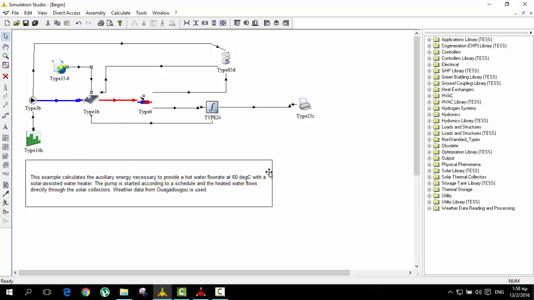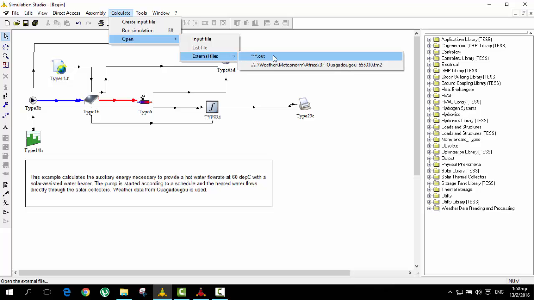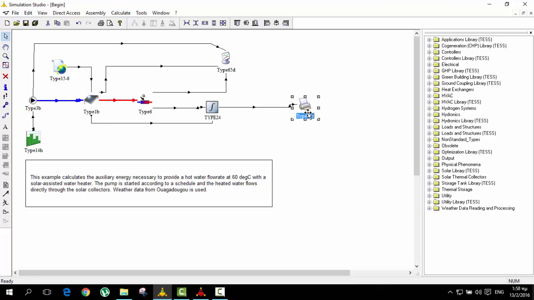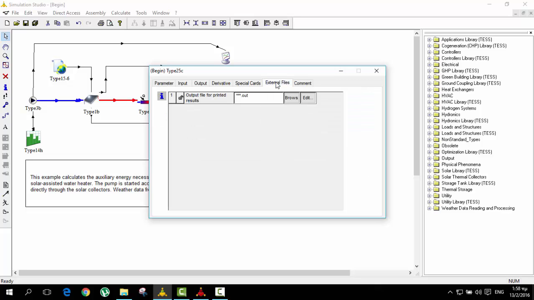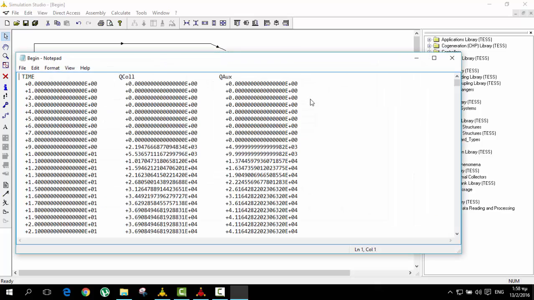And one final thing, as I promised you, from the printer we didn't see anything. We just go to calculate, open, external files, or we just double click the calculator, go to the external files, browse or edit, it's the same, we hit edit, and then we get this.